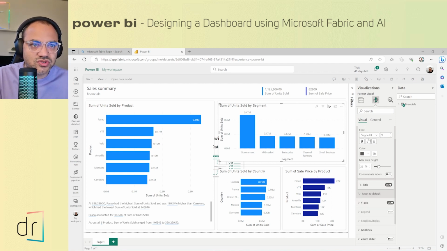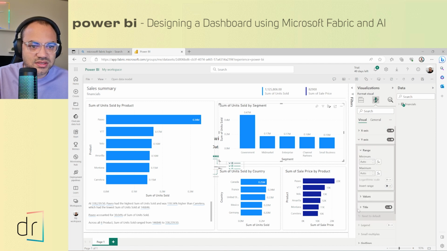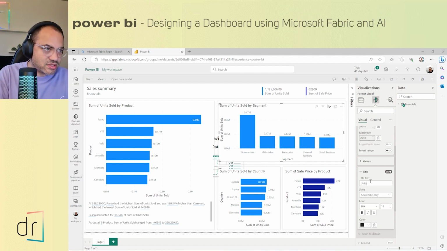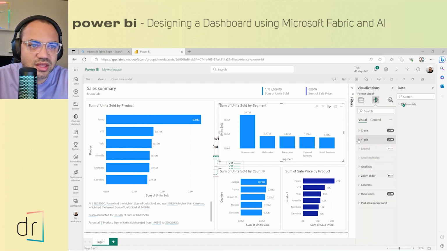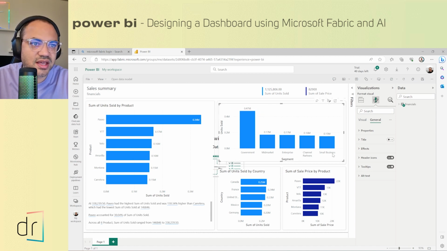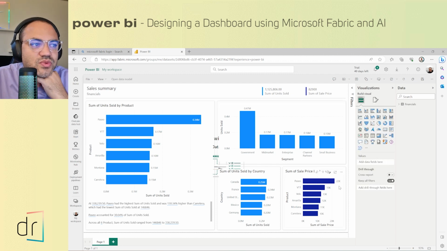Then I will move on to the other axis, the Y axis title, and I'm going to change it to units sold. As you can see now, I have the names correctly set, and I can also hide the title of my visual. Because I have units sold here and segment here, I want to hide the title, and I will do it.